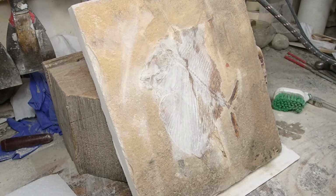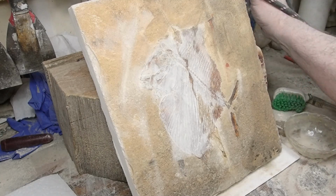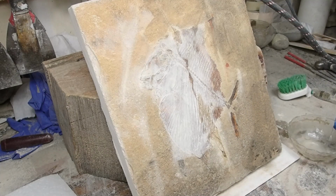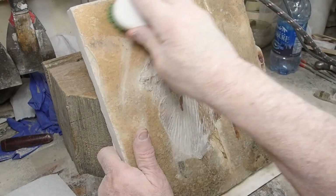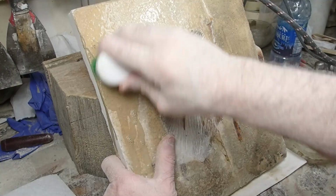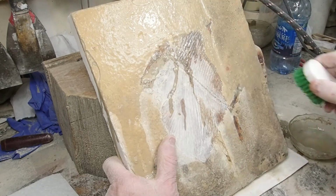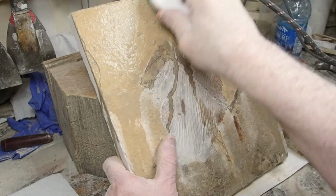I'm going to dump my water in my rock bucket and get some clean water. I always have water out here, even in the wintertime, but in the wintertime it does get frozen. Okay, now then take this thing. Oh boy, look at that. Going to be some black specks, but it's going to be a lot better than it was.